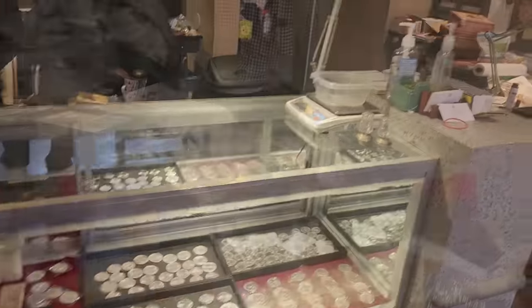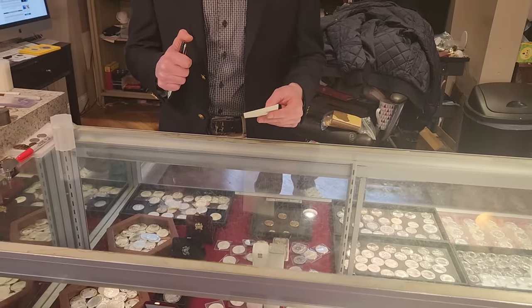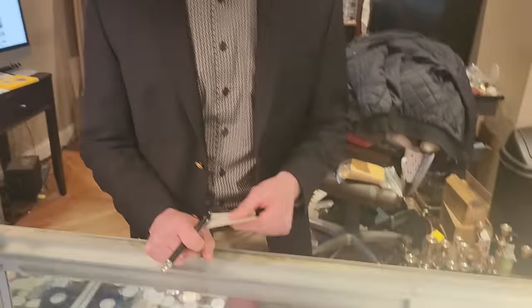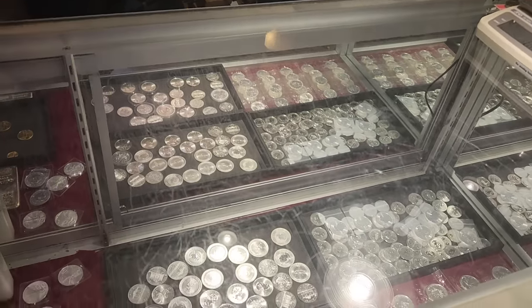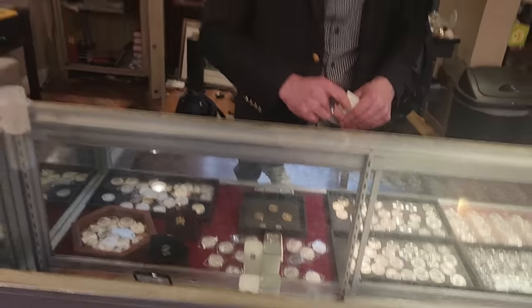I'm back here with Larry and Clay at the coin store. We just had a guy come in and pretty much wiped them out of constitutional silver and everything else. It's been hard to keep constitutional silver in stock — people have been buying a lot. Even with the jump in spot price, it didn't deter anyone at all; they just didn't even hesitate. Demand is definitely outstripping supply right now.